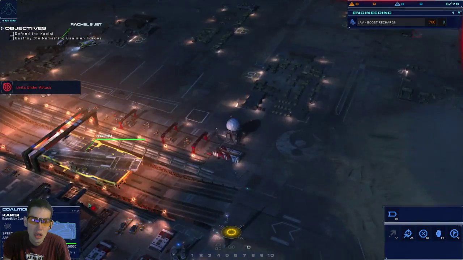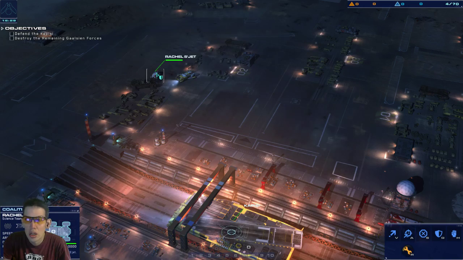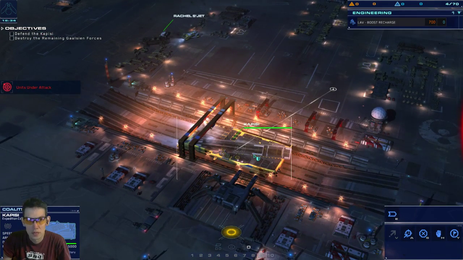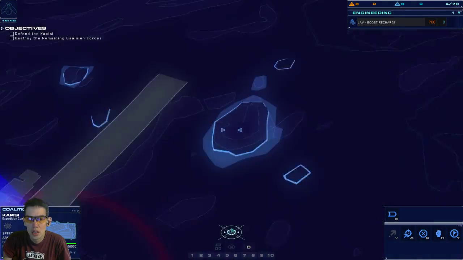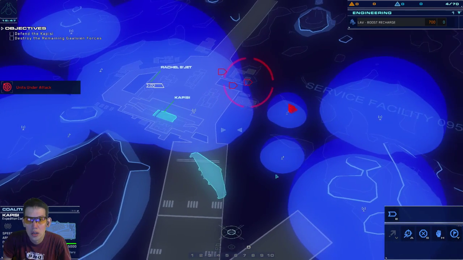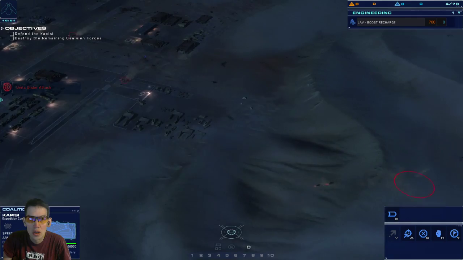Alert, LAV down. Ready. Ready. Hostiles designated, trackers assigned. One of our turrets is taking fire. Make ready. Hostile light attack vehicle visually authenticated. Alert, turret post destroyed.